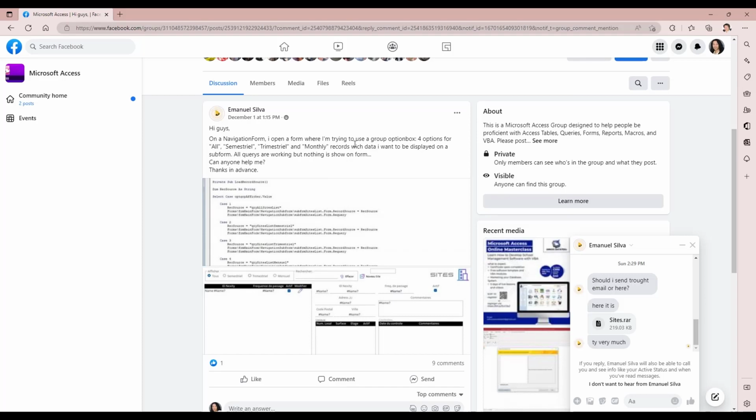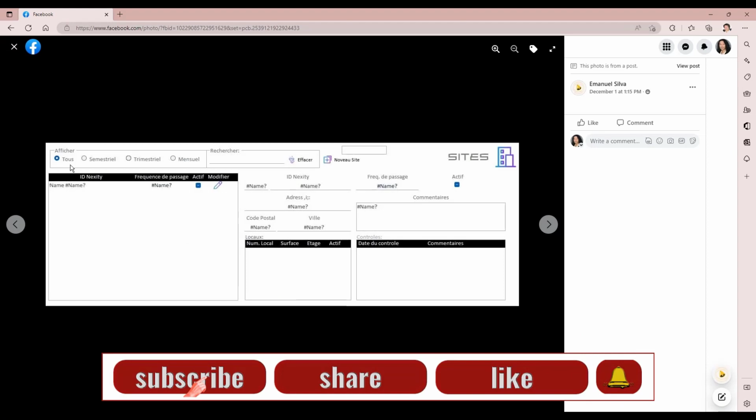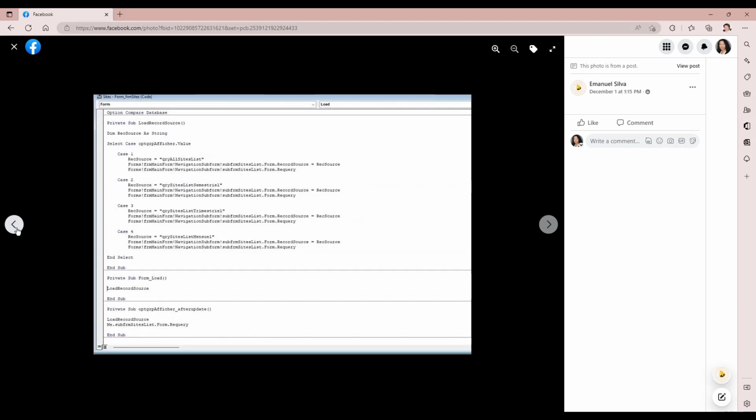He created a form, and what he wants is to be able to select all, semester, trimester, and this one is not listed correctly, and this one is not listed correctly. And this is the case that loads up the form. So it's got 1 query, 2, 3, 4 queries accordingly.